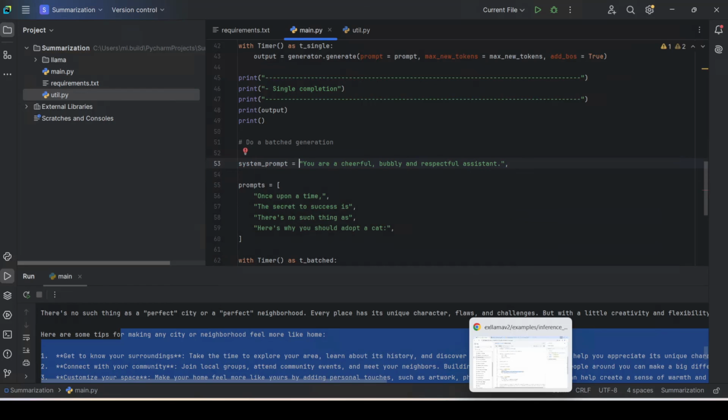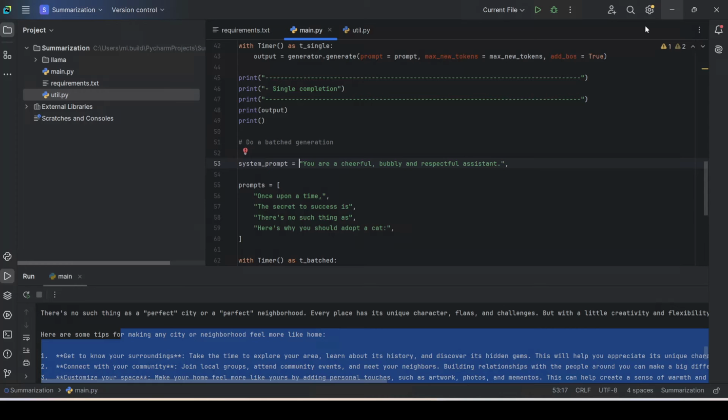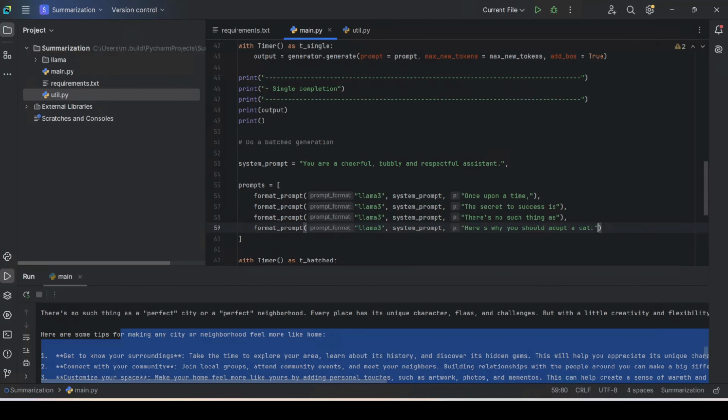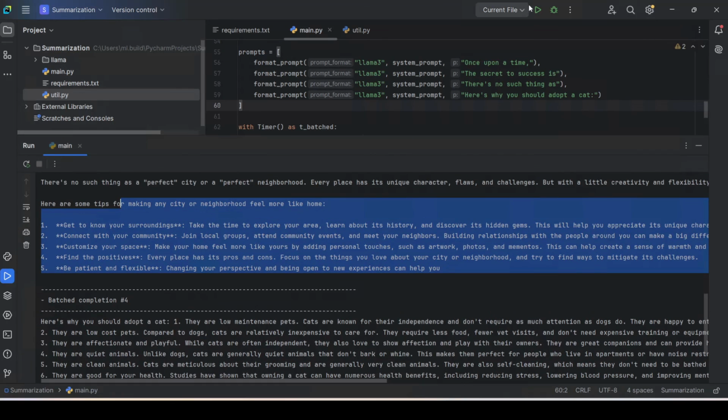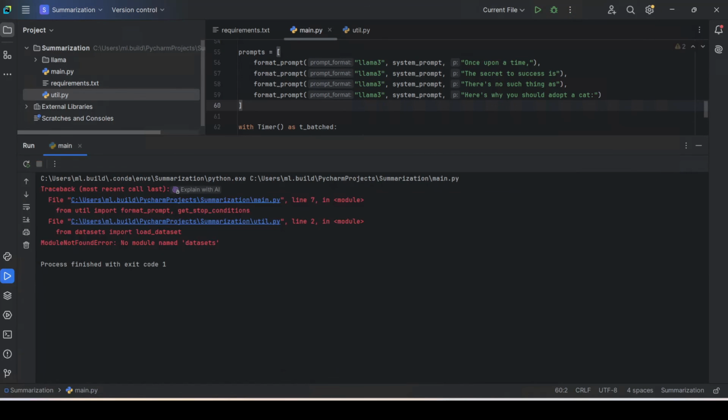Wait, what am I doing? We don't need to do that. We just need to do something a little redundant over here. There we go. Anything else? No, we're good. So I'm gonna run this one more time, and this time we'll get some properly formatted responses.